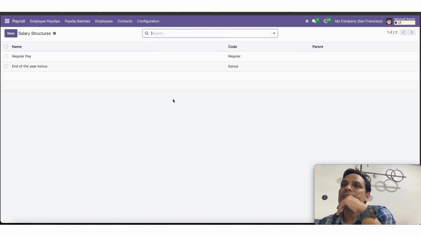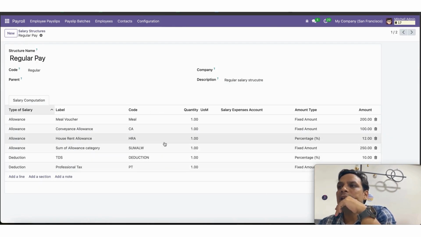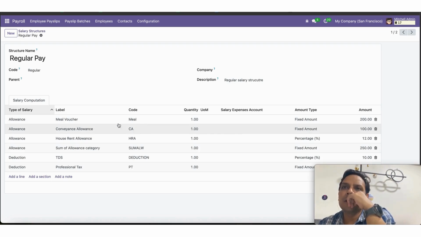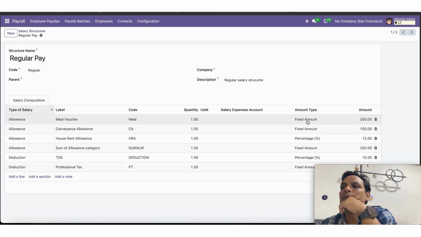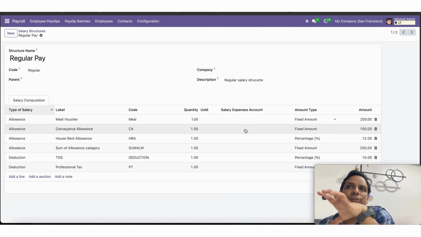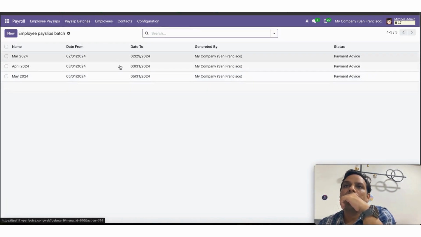So the salary structure, you can define very easily. You don't need to add basic salary, because basic salary will be automatically calculated based on the configuration of the contract. The rest of the allowances you can add, and you can configure them according to either the fixed or percentage principle. However, this particular percentage value will be calculated based on your basic salary calculation, the total basic, and not of that. That is the current configuration we added in the generic way.